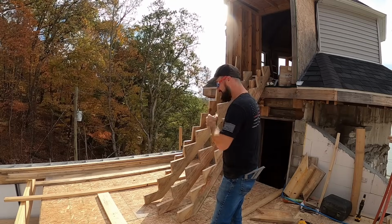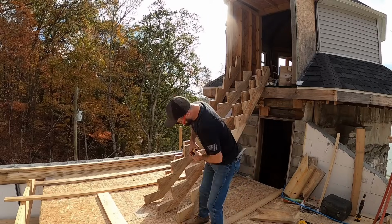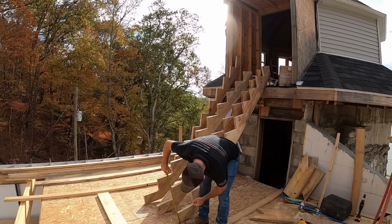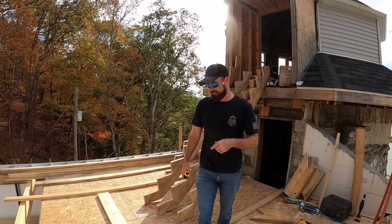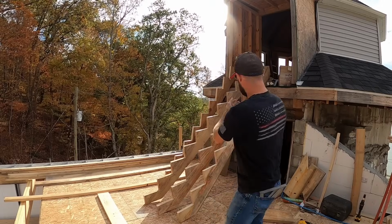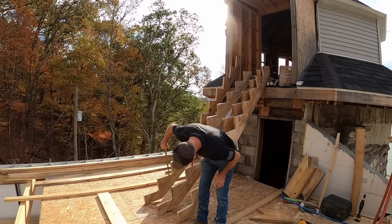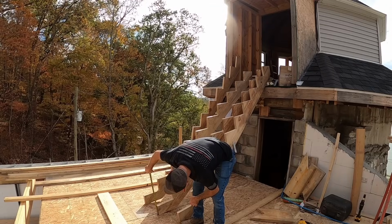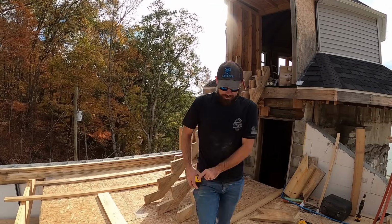And I'm gonna put a 2x12 on the bottom. So I actually cut this 1.5 inches shorter than the rise that we need, since I'm putting a 2x12 on the bottom of it. You guys will see that here in just a second. That'll make sure that I have the exact same rise all the way up. As you can see, those measure 7 1/4 inches, and that measures 5 1/2 inches. So that is our 1.5 inch difference.